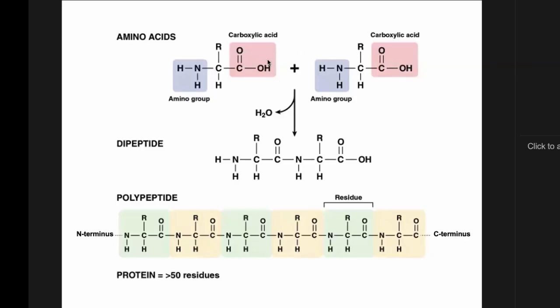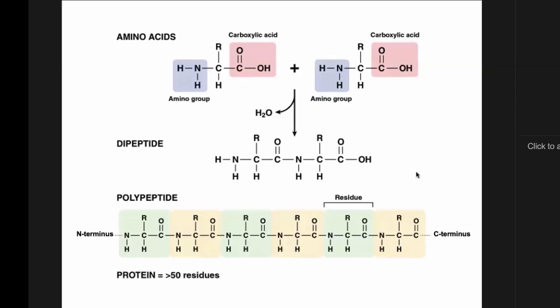And by holding these in close proximity, a chemical reaction occurs. The OH from the carboxylic acid breaks off. One of the hydrogens from the amino group breaks off. Those split away to become water. So OH plus H is H2O. And the carbon from the carboxylic acid ends up binding directly to the nitrogen of the amino group. That forms what we call a peptide bond. And the new molecule that's created is called a dipeptide because it consists of 2 amino acids joined together.